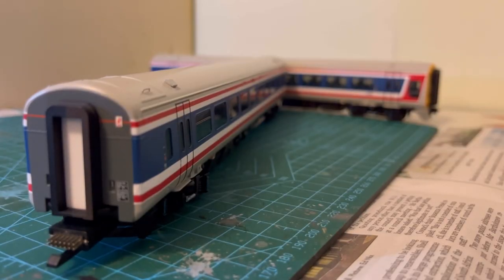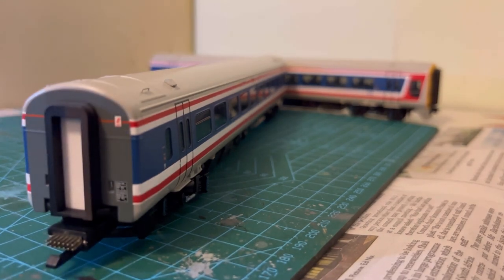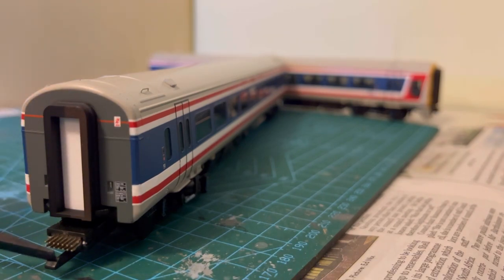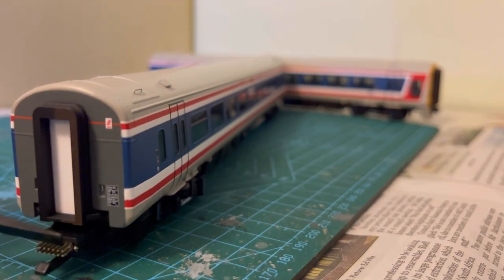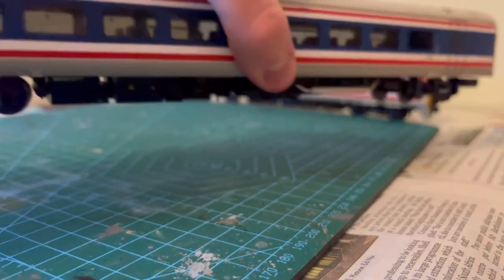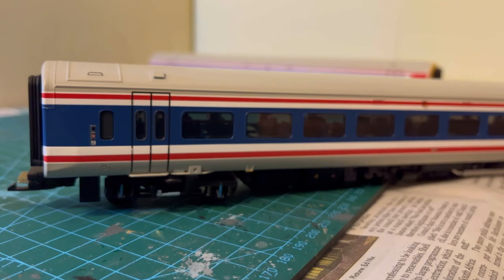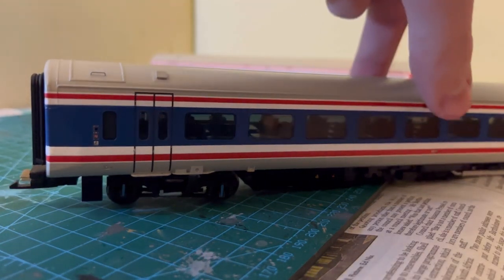Now, I'm not going to spend as long on this as on the other two coaches I did on the original one, because they're very, very similar. I'll just point out the major differences. So the end here is exactly the same as the other end. Here you can see the other part of the coupler, though. There's the hook and there's the metal contacts for carrying electric all the way through for the lighting. As I mentioned, the detail and everything is exactly the same, just the fact that this is the middle coach.